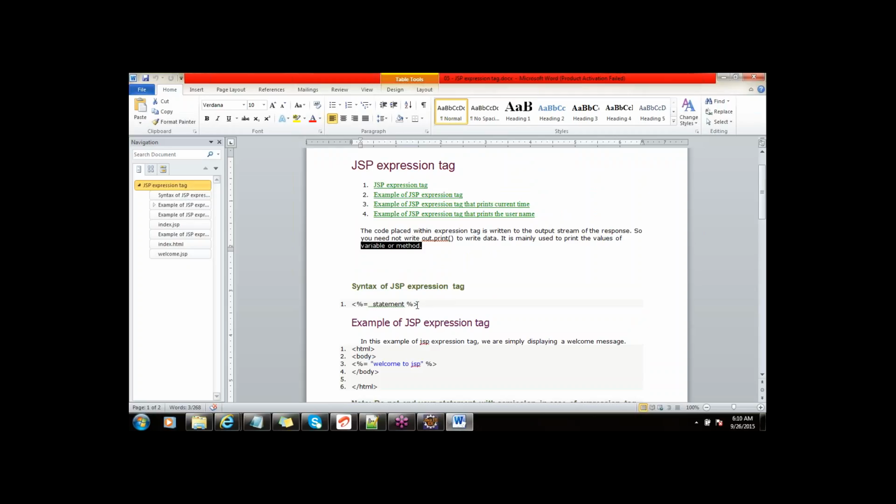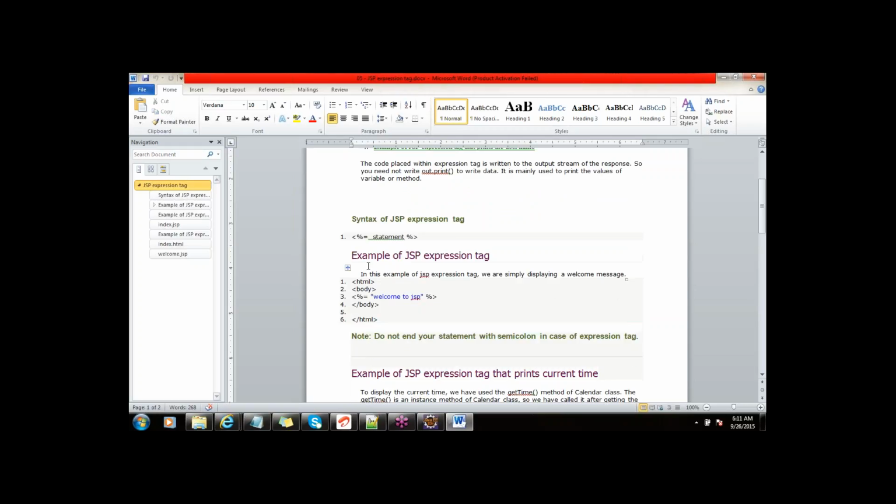Generally, we use expression to write something, and that something may be values of variables or methods. And how do we do that? Syntax: angular bracket percent. Here, additionally, there will be an equals sign. Please do remember, it is similar to a scripting element. Expression will have an equals sign.